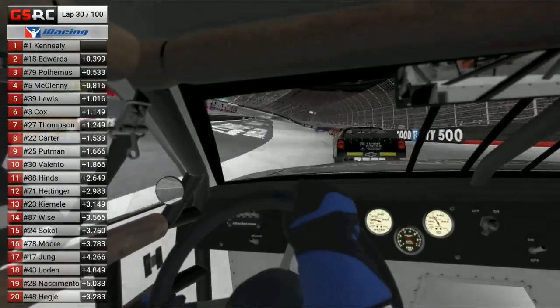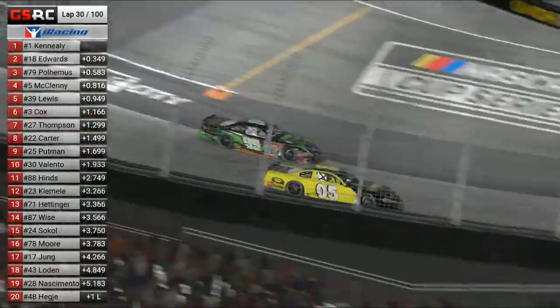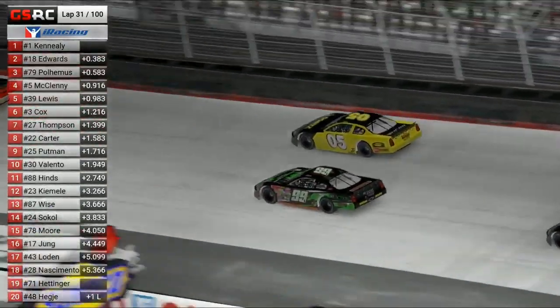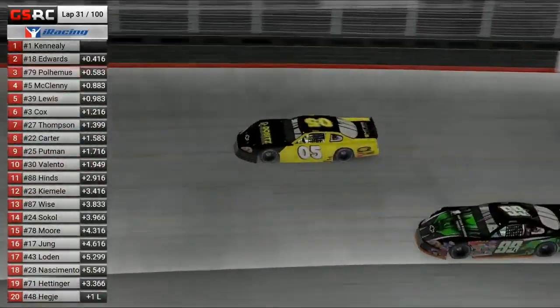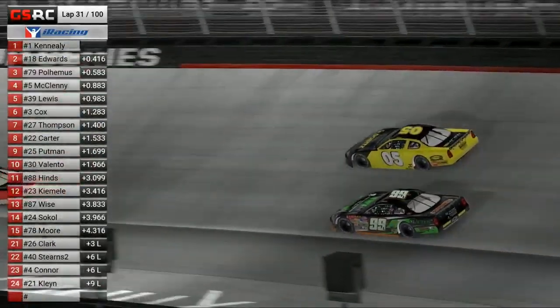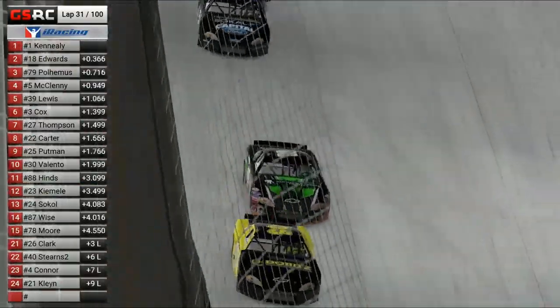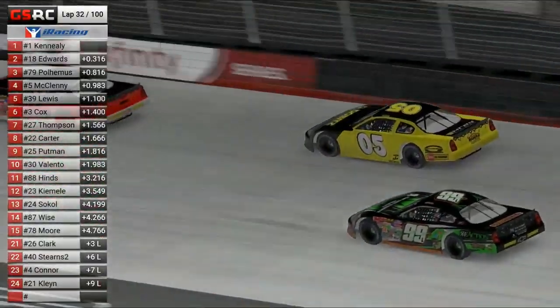Yeah, and it's taken a little while for those passes on the top line to come in. I really expected to see them much earlier. You see Cade McClenny's actually gone to the top here, Landon Lewis to the bottom. But you see the top line just gives you that huge run on corner exit. Saw Calvin Hagee was back down on pit road. Calvin has called it a night as well.